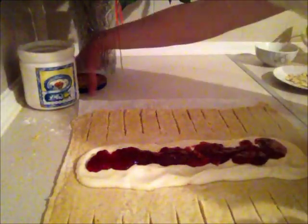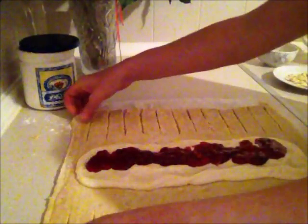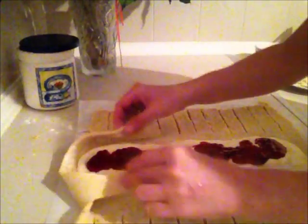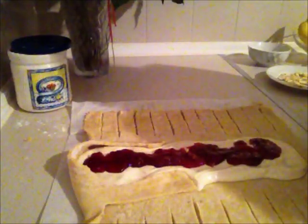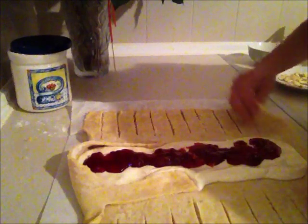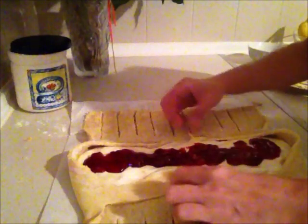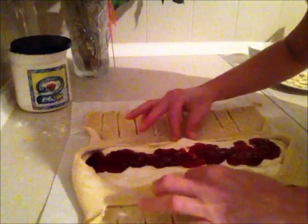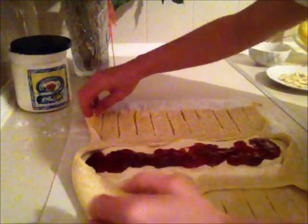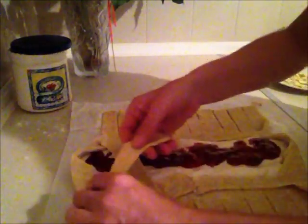And that's basically it. As I said, very easy, aside from the rising time, not much to work. So what we're going to do is we're going to take this first set and wrap it down like that. You also take the bottom one and do the same with it. Fold it into your cheese filling like so. Bring those together. Once you have that done, you just keep taking and folding over.